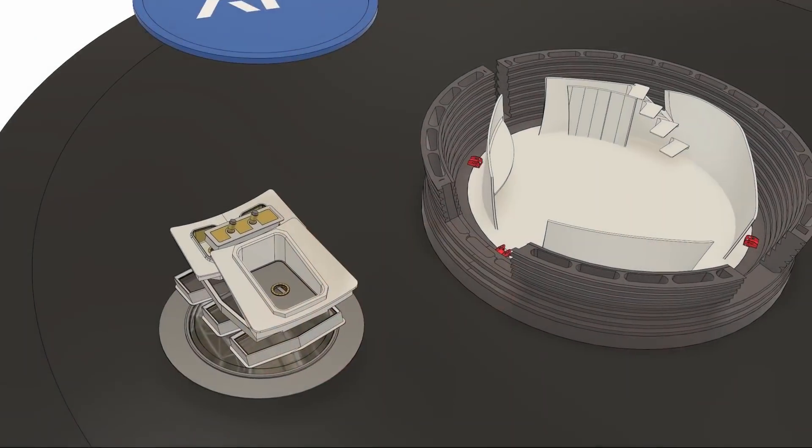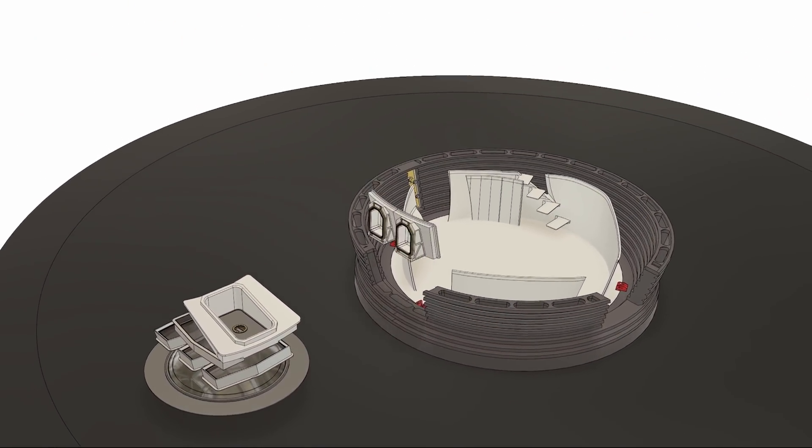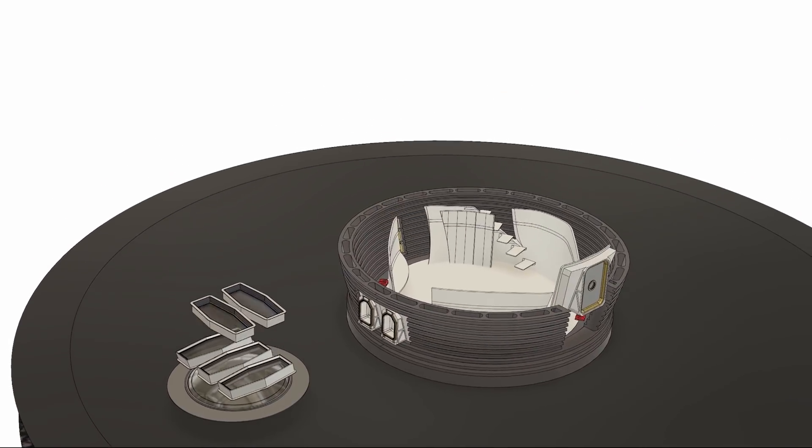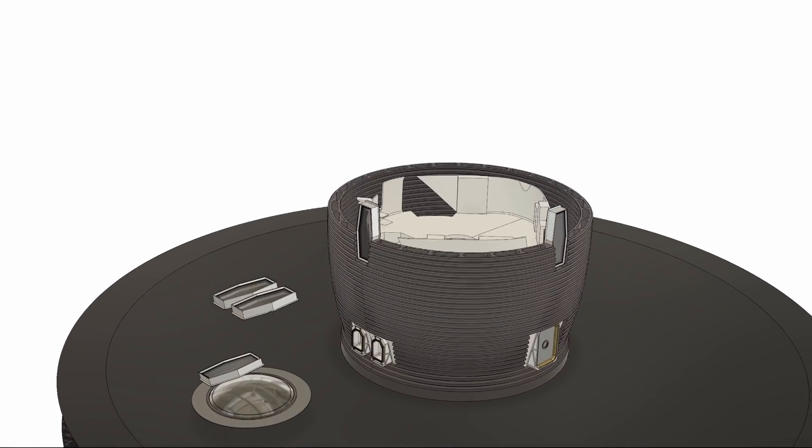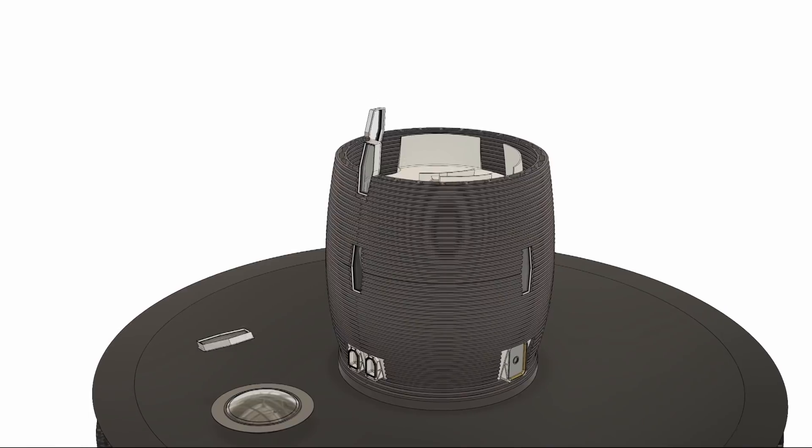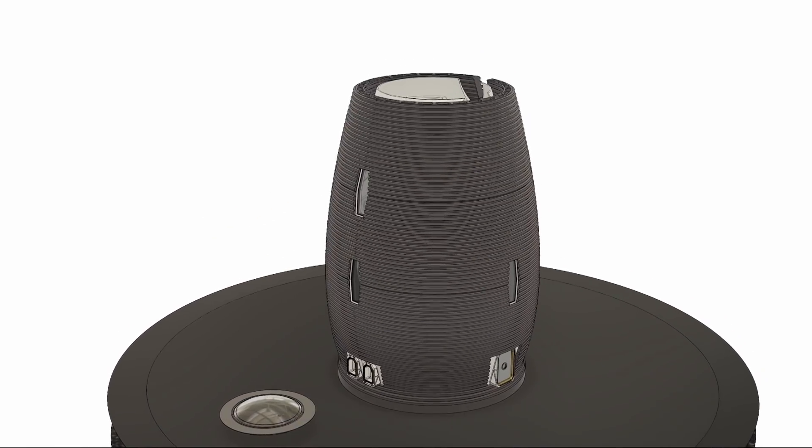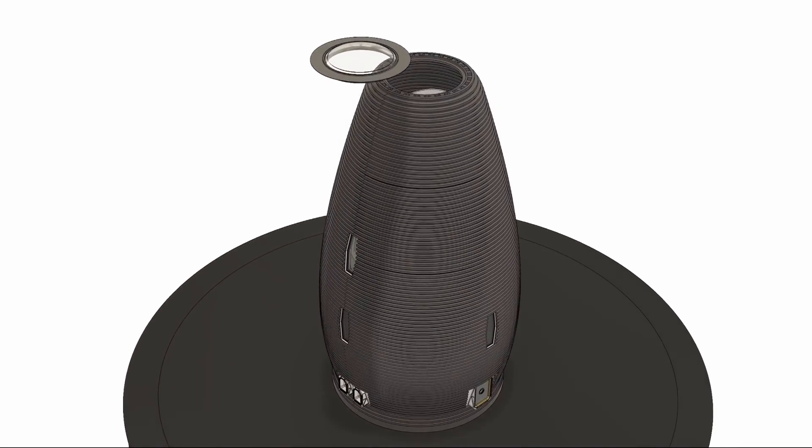Due to their high mass complexity, habitat penetrations like windows and hatches will initially be fabricated on Earth, flown to Mars, and integrated into the primary structure which is 3D-printed using local Martian resources. In addition to being designed for thermal performance, air tightness, and radiation shielding, they must integrate perfectly with the printed structure.